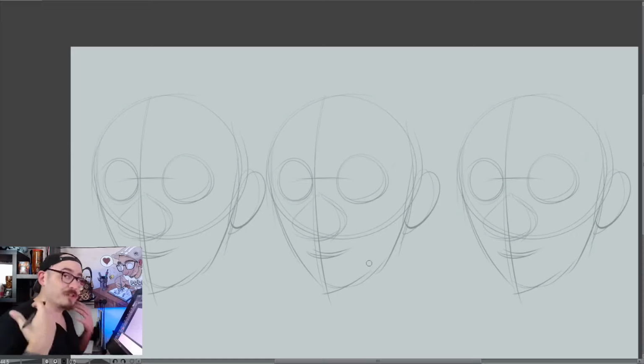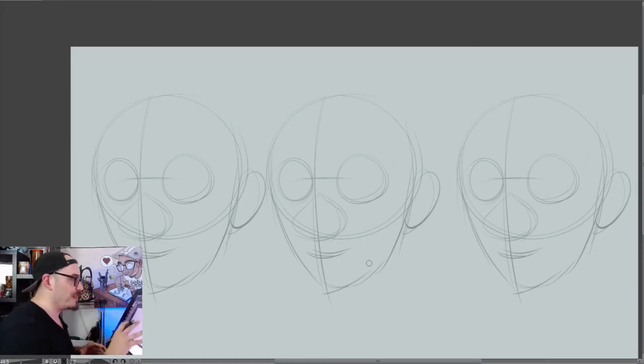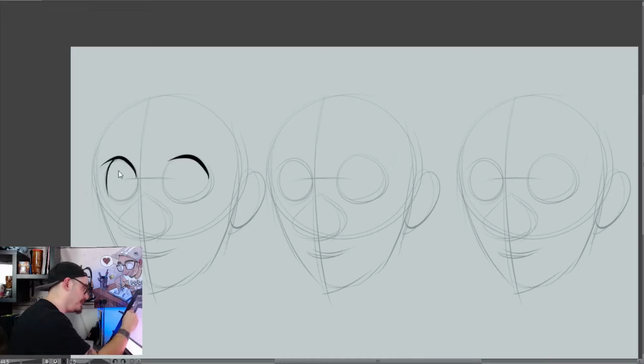So if you have a certain style that you like, and you want to keep it consistent throughout everything, and you still want to change some aspects of a character, this is a fantastic way to go about it. Let's say that the first character is going to be a base character, and again, I'm just going to draw myself because it's a very easy way to go about it. So we draw the upper line very thick, the lower line of the circle a little bit thinner. We're going to add some eyebrows. I have relatively thick eyebrows. I'm going to do it like that.